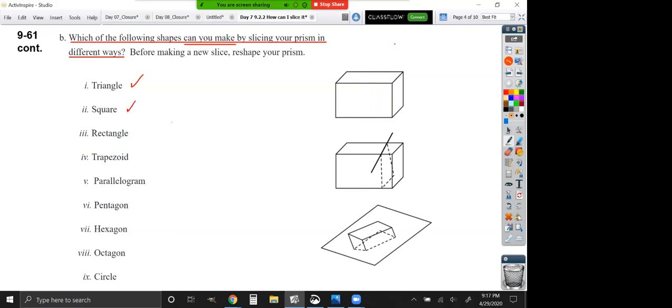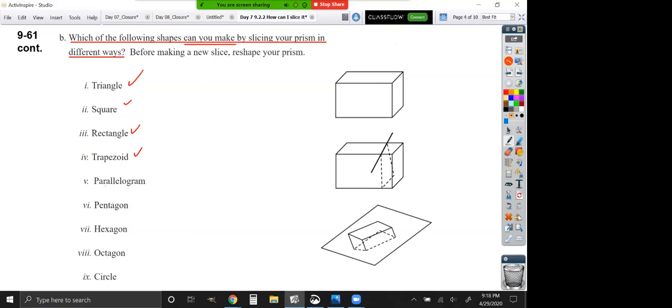So I think we can get a square. I know we can get a rectangle. If you cut that thing this way, well, you can see the top. See how the top's a rectangle? So is every single layer. Every layer is a rectangle wherever you cut it. So I think we can do that one. So we have a triangle, square, rectangle. I saw a trapezoid on the program we did.